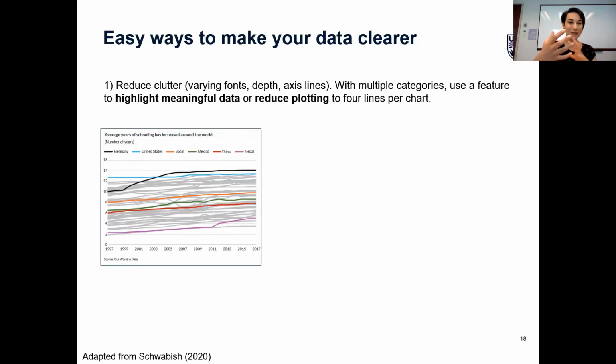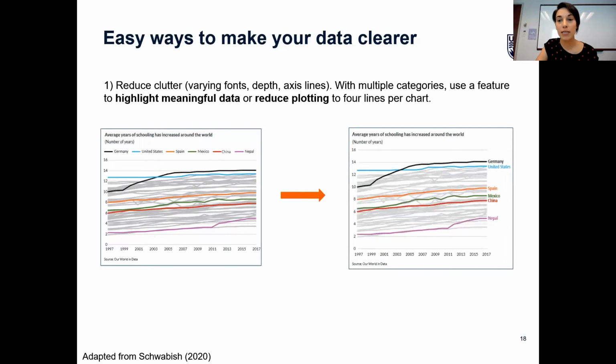Here, you have to line up which color goes with which line. There are a lot of other lines represented there. It might be hard to really look at a clean comparison. So one easy way to clean that would be to simply move that legend onto the axis itself, so you can more easily tell which line is associated with which. That's a very small, simple change that would make a huge difference in being able to look at the data. You're not having to jump back and forth between the legend and the figure itself.